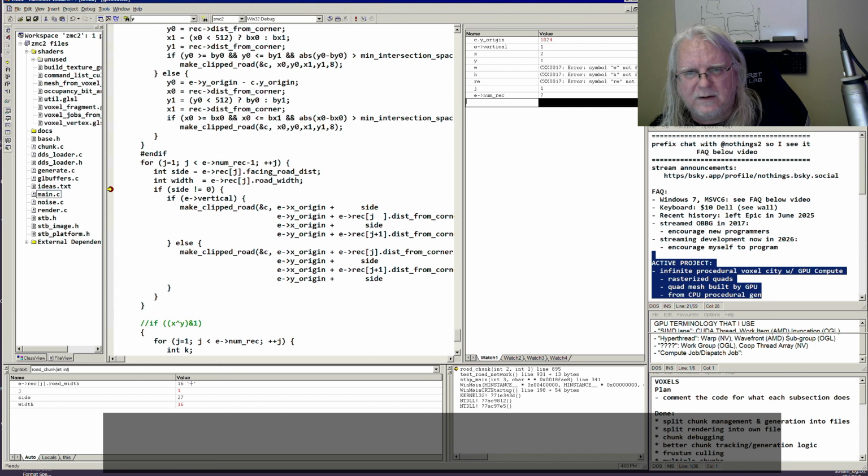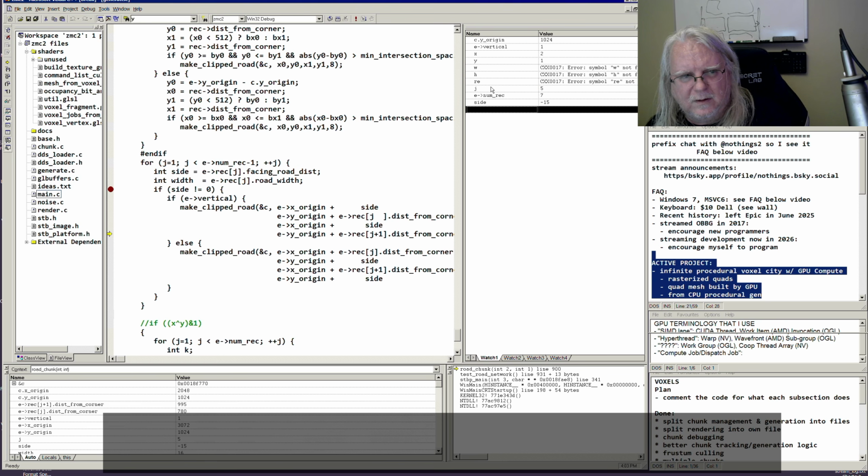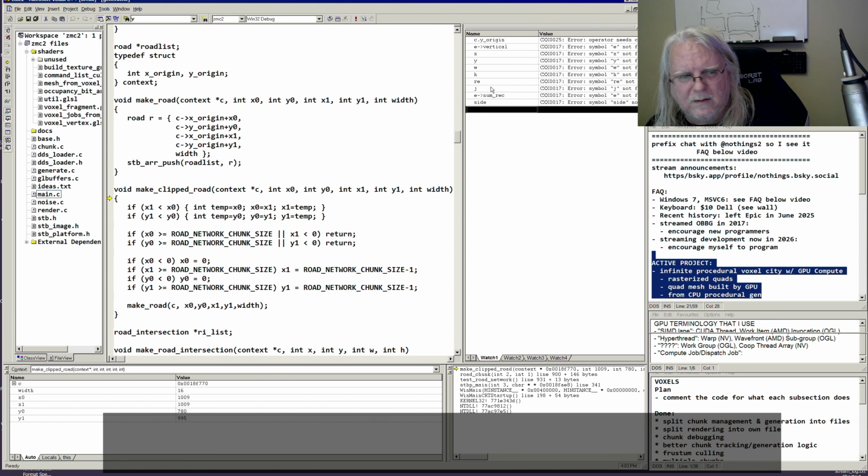Oh, it's just side. So 27, 27, we should get a 0. Now we should get a negative. 1,009, 1,009, 780, 995. That all seems legit. It is all legit, and we make a road for it. But somehow that road is disappearing.